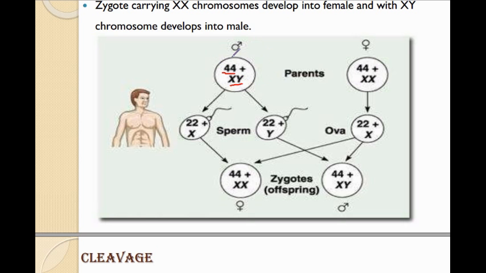ओके, सो दिस इज डिप्लॉयड, ये डिप्लॉयड है. Likewise, here this is female parent, it having the 44 autosome and XX that is sex chromosome. Okay, both are diploid, ये दोनों diploid है. तो इसमें क्या होगा, हैप्लॉइड स्पर्म फॉर्मेशन होगा और इसमें भी हैप्लॉइड एग फॉर्मेशन होगा और ओवा फॉर्मेशन होगा.